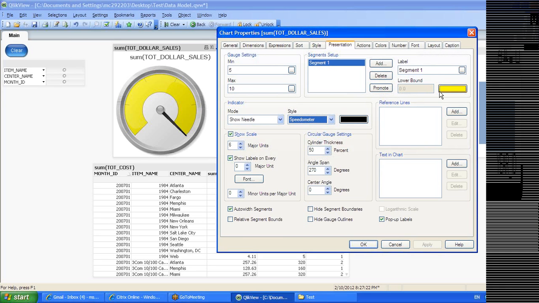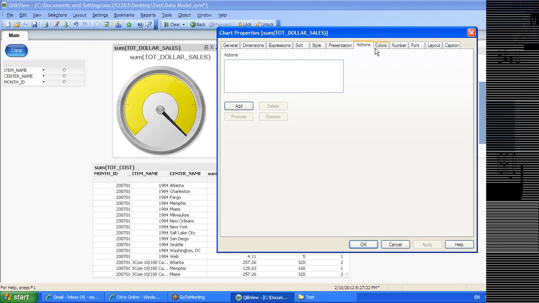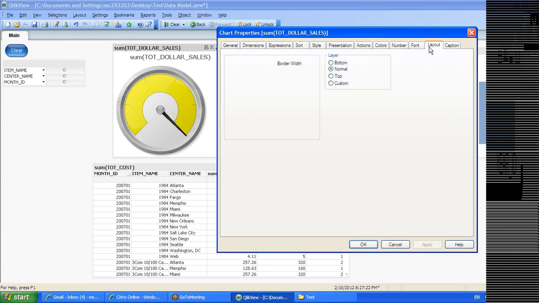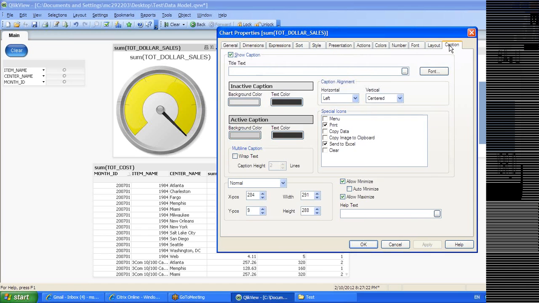Let me go to the actions, colors, numbers, the font, the caption here.